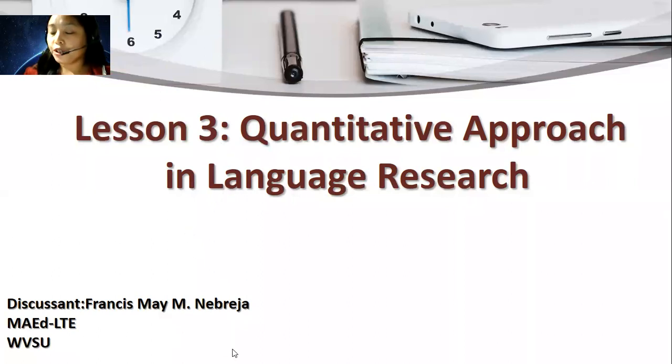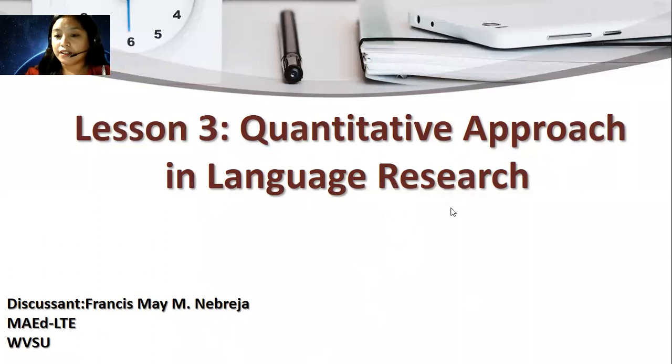I am your next reporter, and I will present to you lesson number 3, that is the quantitative approach in language research. Quantitative approach is the collecting of numerical data that can be quantified, and these data are analyzed using mathematical methods, statistics. So basically, it comes from the root word quantity. It always deals with numbers, and this quantitative approach in language research is going to explain phenomena. This is a peculiar incident that can happen anywhere with any discipline or any organization.